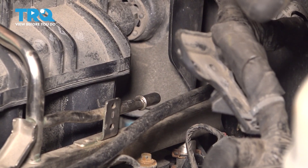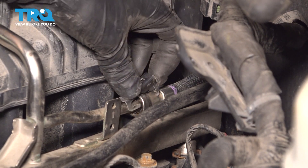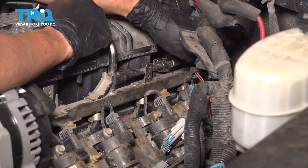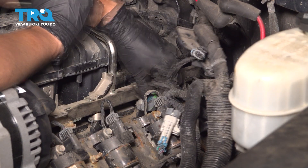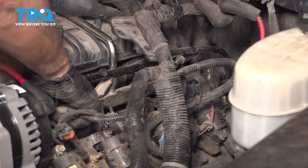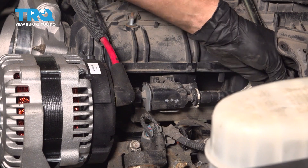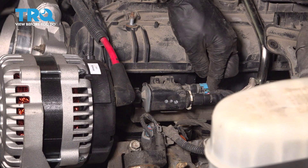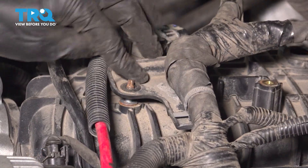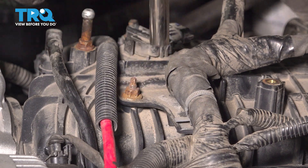Let's reconnect the main fuel rail feed line — all you have to do is slide it on until it clicks. Now let's put the lock on, hook it onto the line first and then up and over the hose. Make sure it's hooked onto the back and the front. Let's plug in all the injectors now — make sure they click, and lock the locking tab back down so they don't come unplugged while you're driving. I'm going to pull the wiring harness back into position. Slide the EVAP valve on its rail with the little tab on the fuel rail, line up the line and press it on until it clicks. Plug in the electrical connector and make sure that locks in. Plug in the alternator wire and make sure that clicks. Let's get this bracket reattached — push it down, put that 10 millimeter nut back on and snug it up. It doesn't have to be very tight.